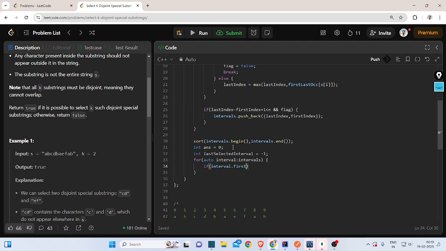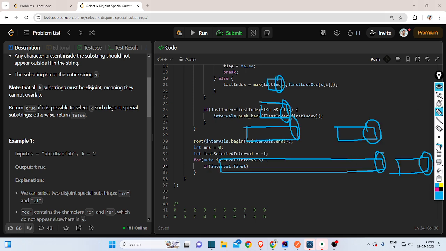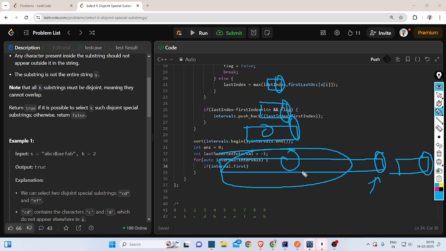If it is having something that is greater than the last selected index, so if we have this, this and this selected, then should I select this? I shouldn't. Why? Because it's going to contain characters which are going to be repeating, right? Because I can't select this and this. I've already selected this, so this overlapped interval I can't select. So I should avoid this.